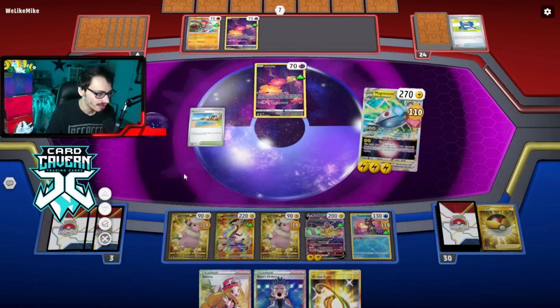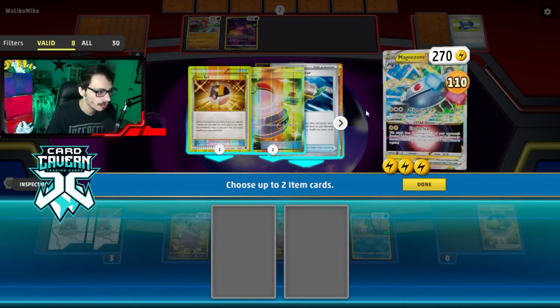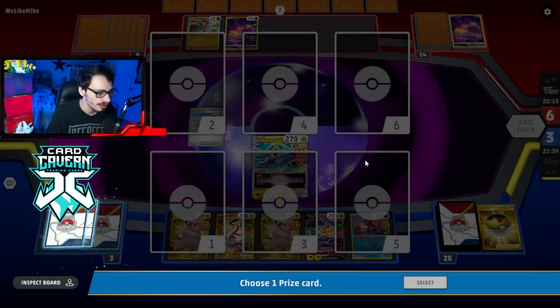I'm just going to knock him out. I'm just going to hold the hand. I don't really need to do anything. I'm going to hold on to the hand. There's nothing I want to get rid of. We'll grab Generator plus Nest Ball, I guess. Sure. It's not bad. All right. Let's see what our prize is here.